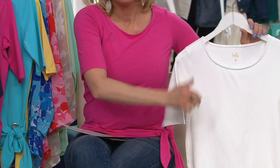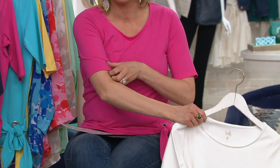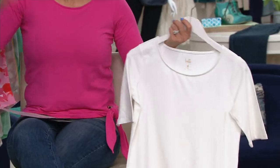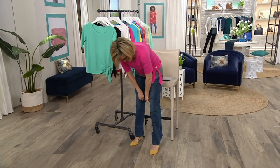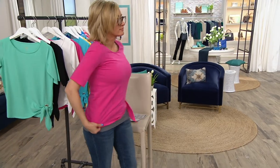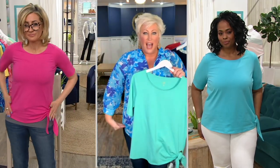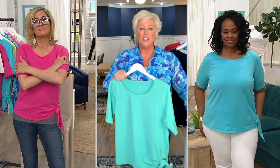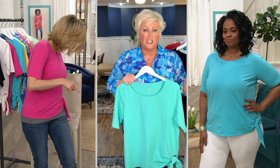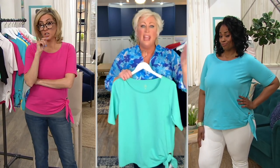I'm not kidding about your sleeve — the sleeve length is perfect. If you go back to Katia, you'll see what I'm talking about. That sleeve length and the hem of the shirt — if we did the hem any higher it would look ill-proportioned. The sleeve length matching the length of the top with that side tie just gives it that perfect look. Look at that on Michelle — she's in a 1X and she looks like she's in a size medium.